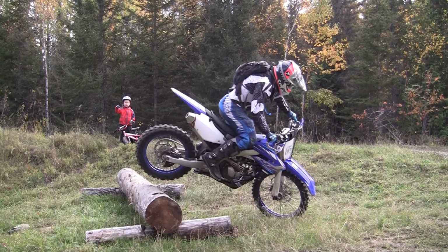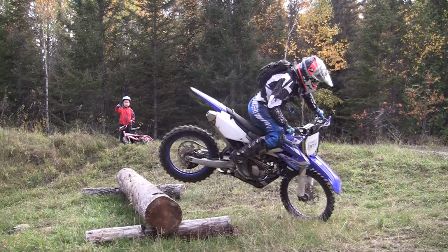So not a good situation. The front wheel has come down much too hard and much too fast. It's compressed the front, and my lack of bike controls caused the front wheel to turn to the right. So in a situation like this, it'll be a miracle if I can come out of it without bailing towards the right.